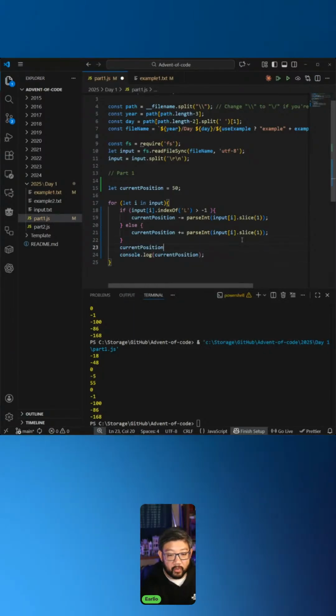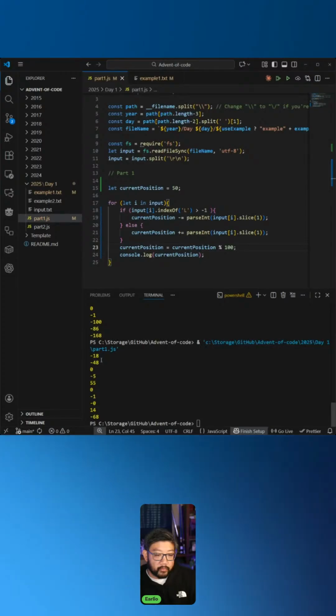So current position equals current position, then mod it. Oops, not mod, 100. Do I need the absolute value also? Guess so. I would want the absolute value after the modulation.